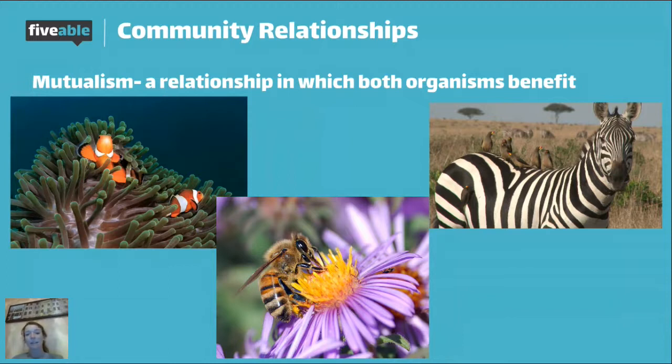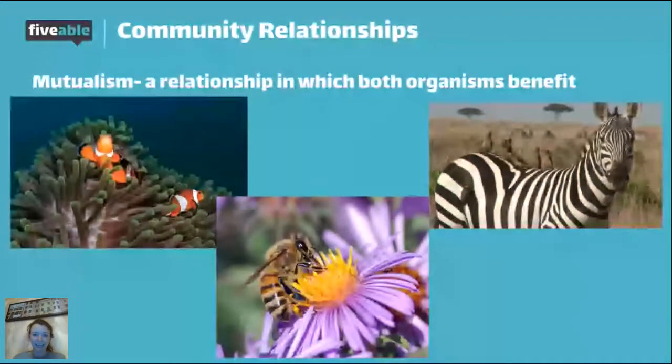Also on the right, there's the zebra and the oxpecker. So these birds will just sit on the zebra and eat ticks and other parasites off of it. The bird benefits from getting a nice meal, and the zebra benefits by not having parasites on it anymore. There's actually an entire division. If you're familiar with March Madness, you know there's 4 divisions. So there's an entire division in March Mammal Madness devoted to mutualist relationships. It's called the tag team division, and those animals get to fight together in their battles. So that's pretty interesting.